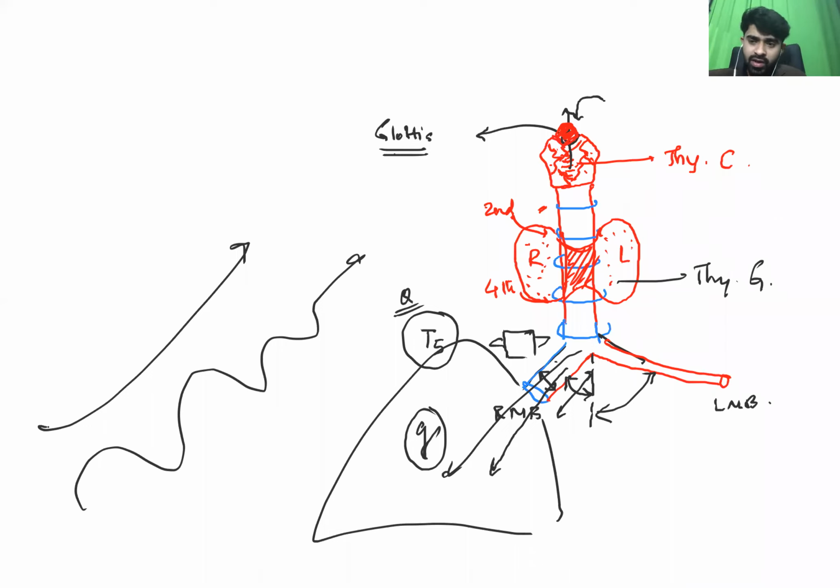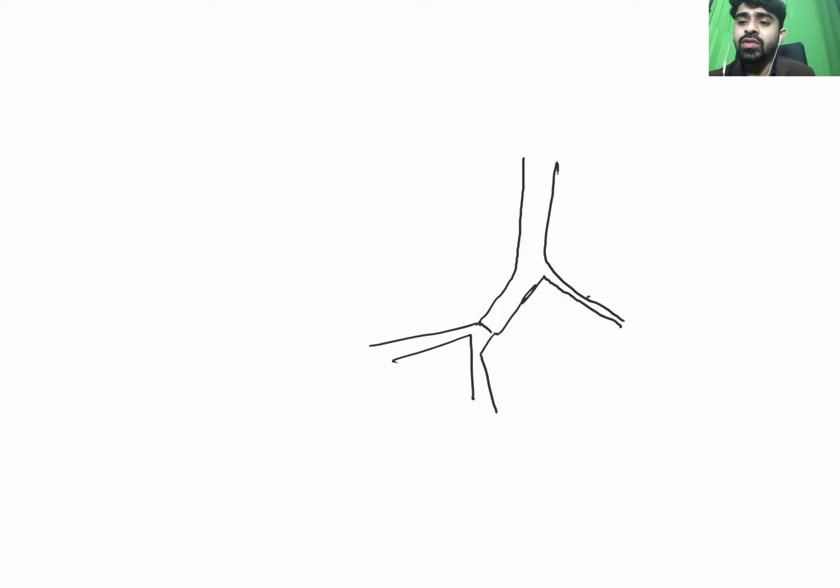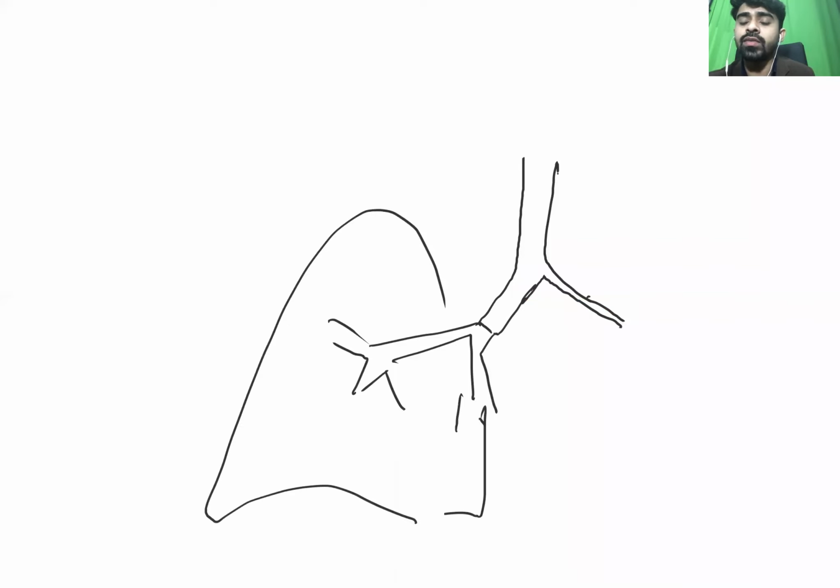Though it's not entirely over right now, because at the lower respiratory tract as well, there is another question. So I just want to take another page. If this is the right main bronchus, this is the left main bronchus. I should draw in a different way. If I draw in this way, there is branching and branching and branching. I'm not telling you right now what you have to remember. Suppose these are the lungs. The next question is coming directly from the lungs. Can you tell me how many lobes are there in the right lung? And how many lobes are there in the left lung?